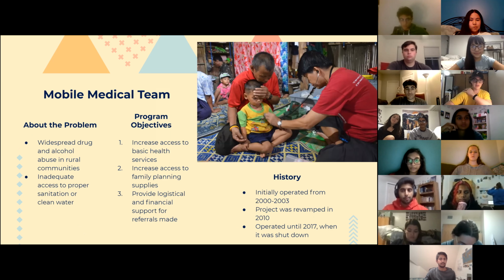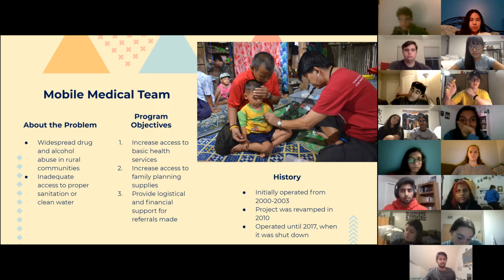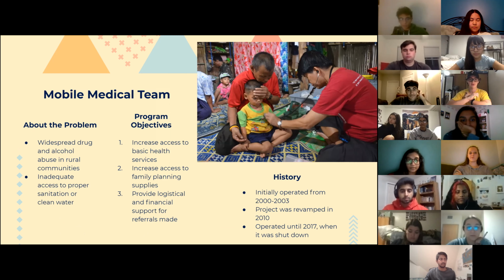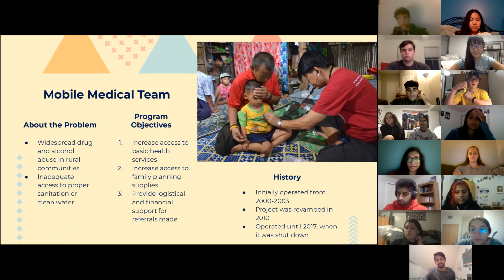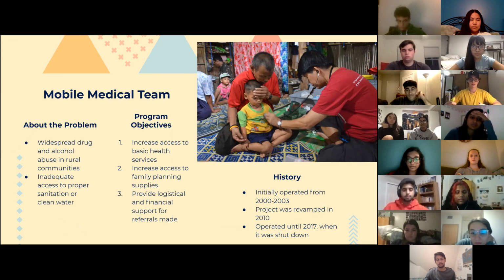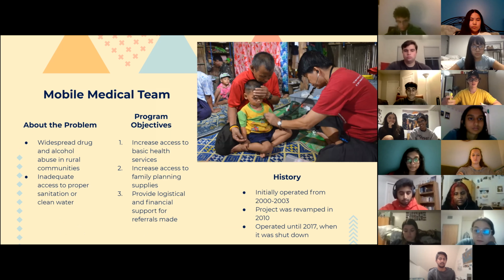Yeah, so the mobile medical team, first things first, is a discontinued service, but originally it was a health outreach team designed to enter rural migrant communities to provide basic healthcare services and reproductive education. So talking about the problem that really initiated the mobile medical team, many of the migrant workers lived in communities located near fields that they worked in for their Thai employers. And these employers and landlords rarely provided proper sanitation or running water. So community members often resorted to rain, ponds, or stream water to wash, cook with, and drink.